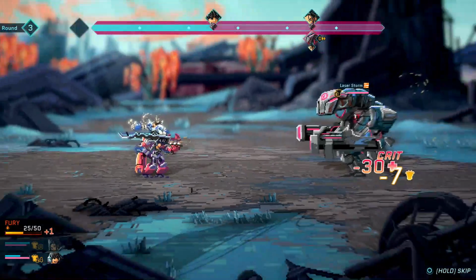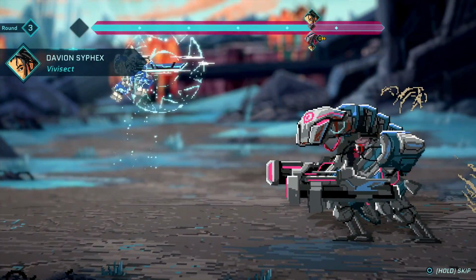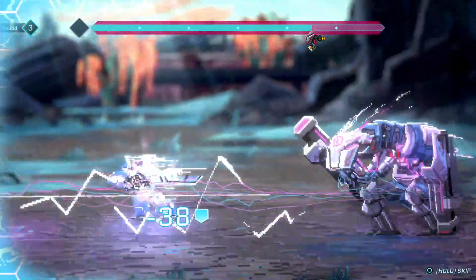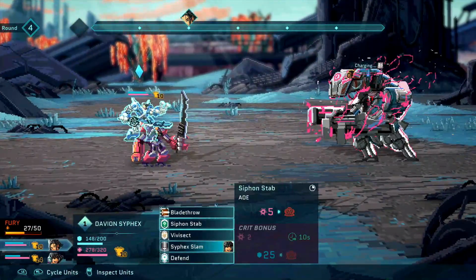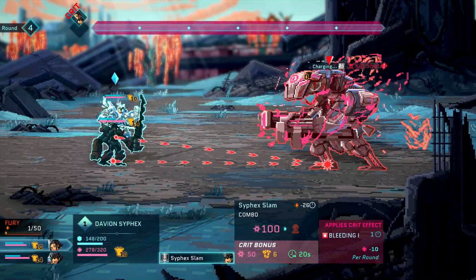He's now broken. And now the Vivisect. Now the armor's broken and weak. The Tiger takes some damage. There's only shield, so we can afford that. Now he's charging, so he has a big attack coming up next turn. We're not gonna let him get it.